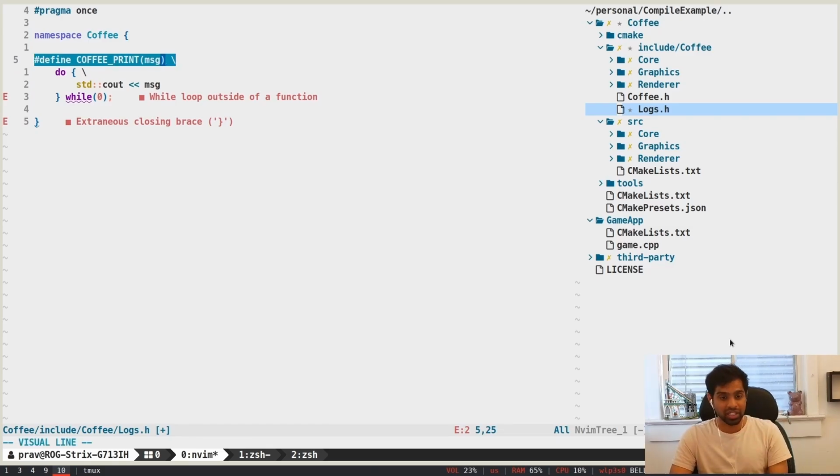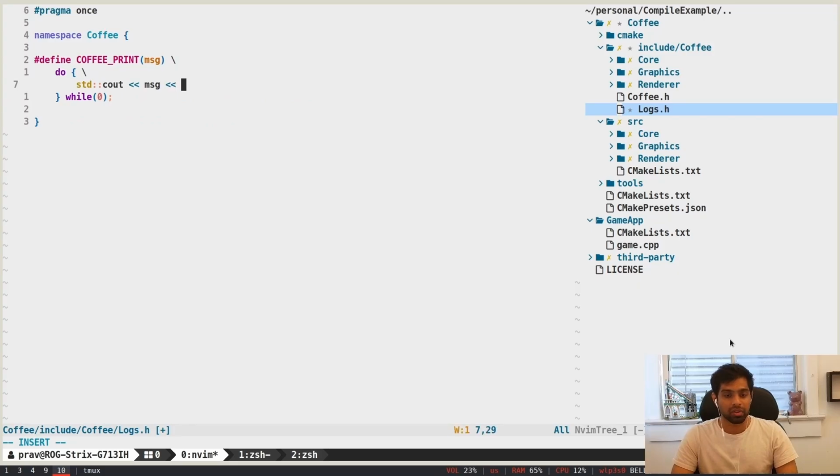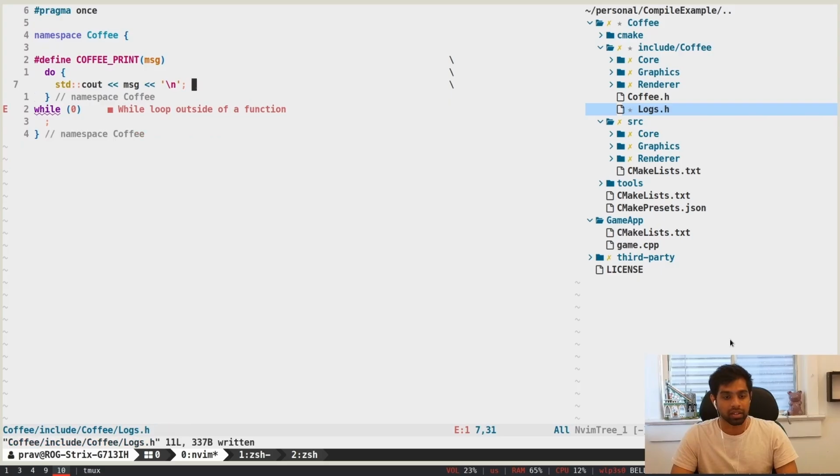I mean, the code's going to crash. Ideally you'd want to wrap this in a function and then put it in the macro and use it, but I'm not going to do any of that. You can do it if you're writing your actual game engine, you should definitely do that. But anyway, I'm just gonna put this straight into the cout buffer, and close it with the new line like this. That's it. What is this complaining about?